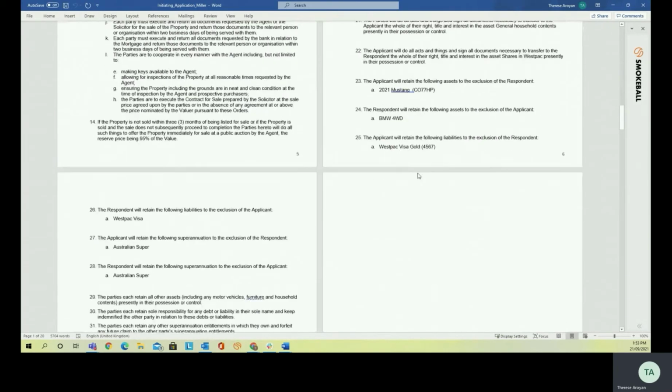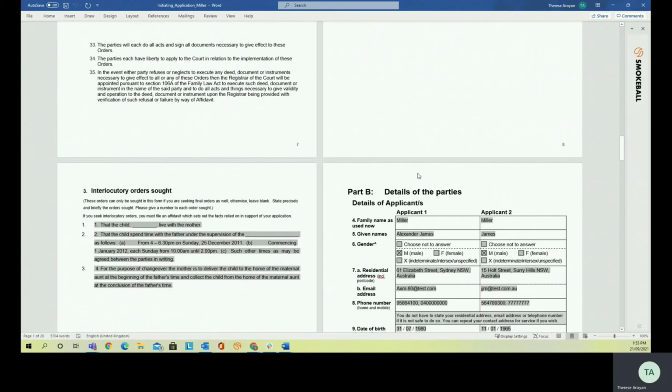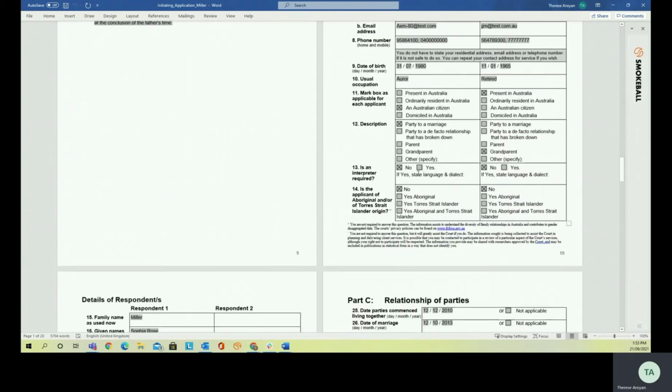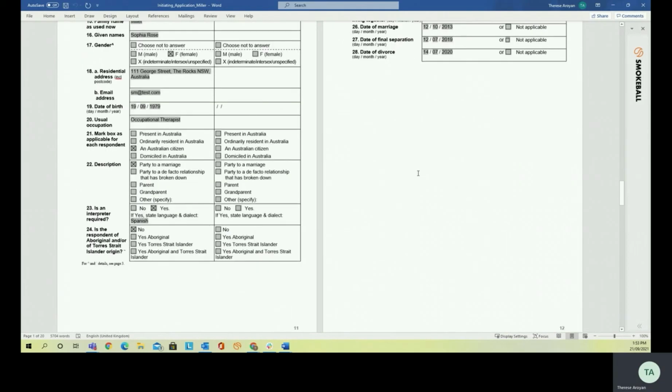And if we keep going, you'll see that the document has been populated with the information that was entered into the smart form.